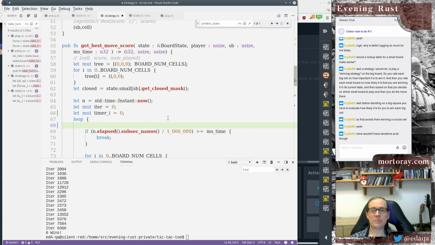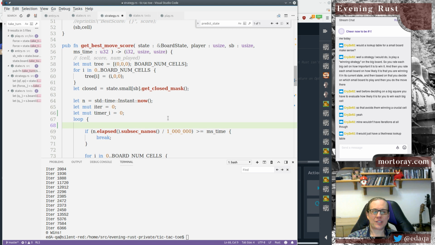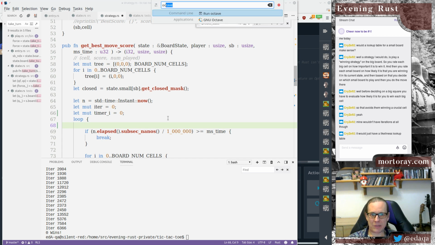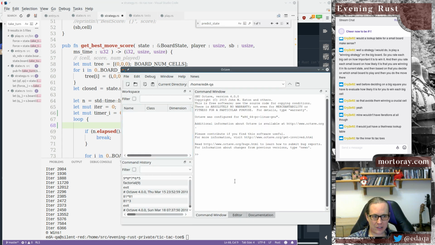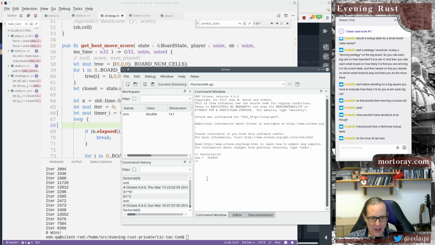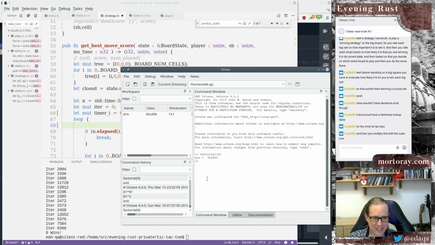Well, you still have to predict what space you want. So you still need some strategies to say, well, which cell do I want? So you'd have to have some iterations, and well, you can't really have a lookup table because remember, even on the lookup table, you have factorial 9, something like this. You have hundreds of thousands of different formats to the table. You could probably prune this down based on rotation and stuff. But there's a lot of different formats. Oh, not that many. That's too many.